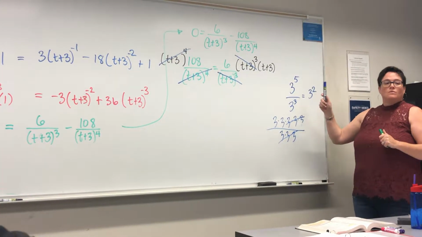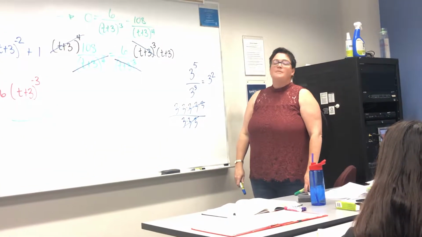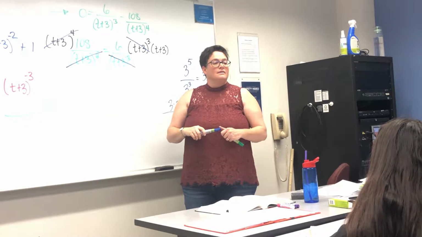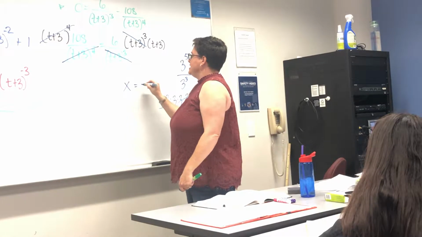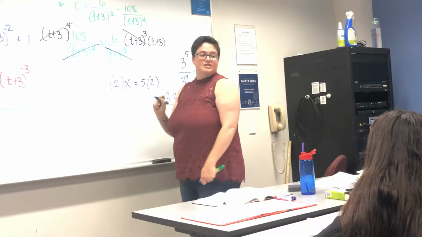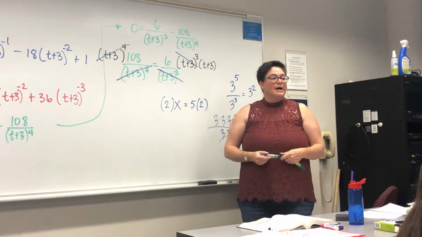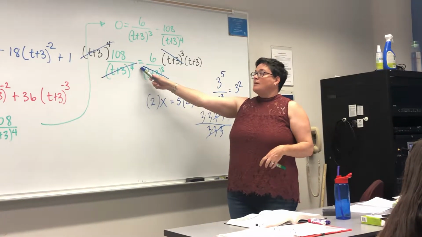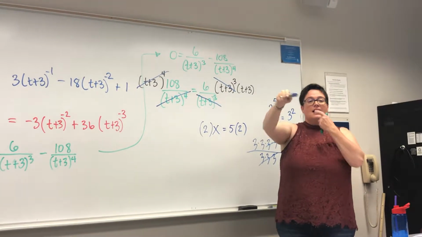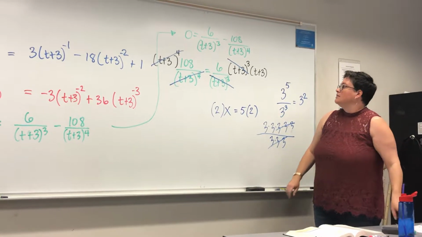But if you brought it up, wouldn't that be a minus 3? No, I'm not bringing it up. I'm multiplying both sides by the same thing. That's like having x equals 5, and I multiply both sides by 2. Nothing's changed. 2x equals 10, x is still 5, right? Think of equations as equal opportunity, guys. What you do to one side, you have to do to the other. Yes, so you multiply by t plus 3 to the 4th.